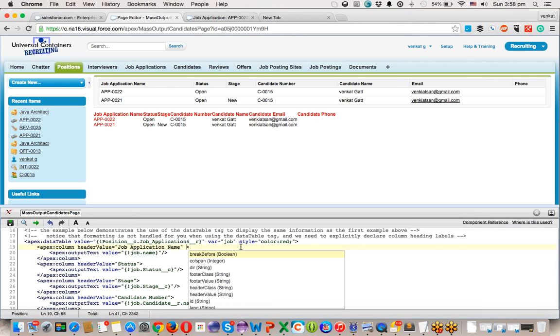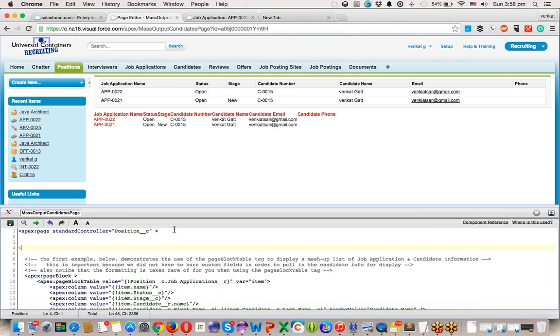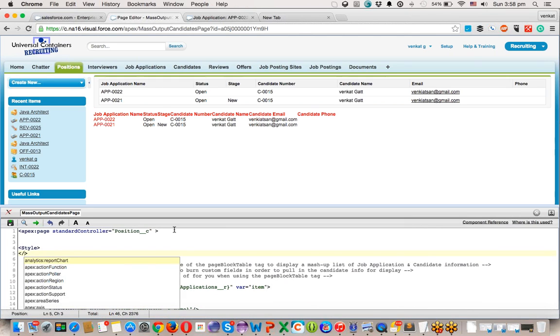I'm removing this here. I'm assigning some style class, that is column data. Okay, column data is the style class name. I'm copying this and bringing it to the top of the page. I'm using the style tag, because this is an HTML thing, right? CSS and HTML.